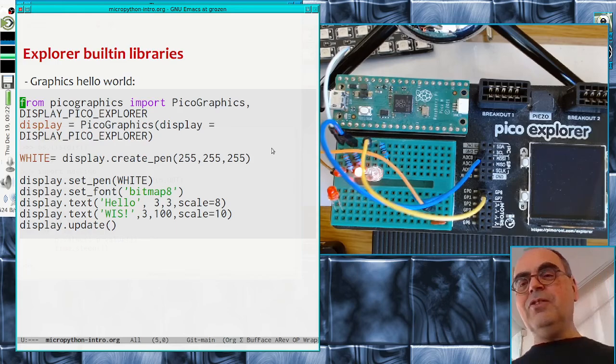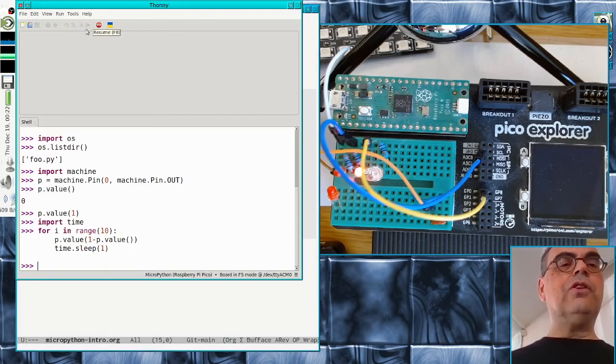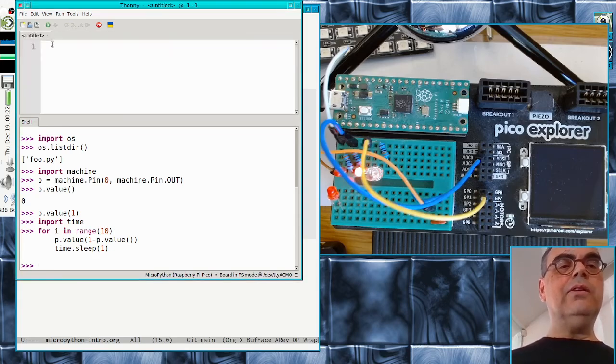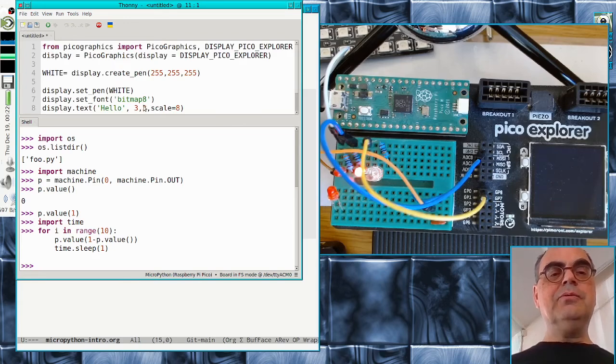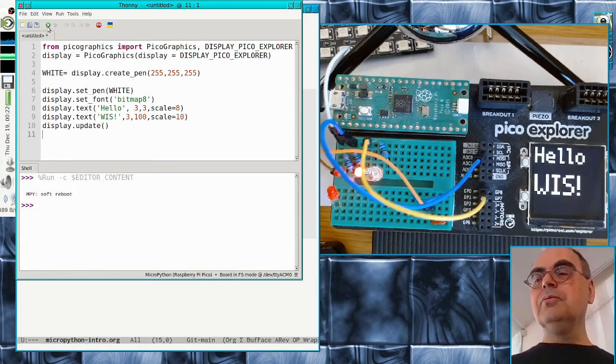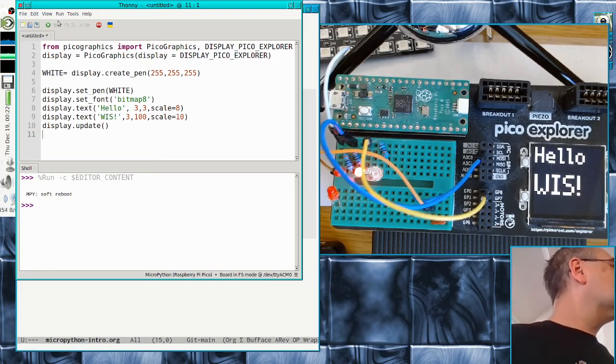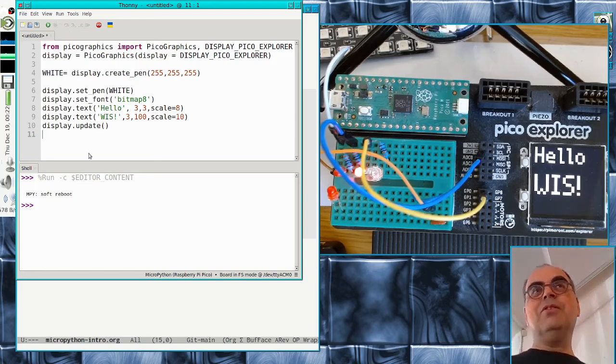So this company who made the Pico Explorer, they're called Pimoroni, they have added the module Pico Graphics. So if I run this code, let's copy this, and let's go to the editor and start a new file. New, and let's copy the code in there. And now I can run this, and it now outputs something on the screen. So this works. This is really like Python programming, but you're working with a microcontroller.